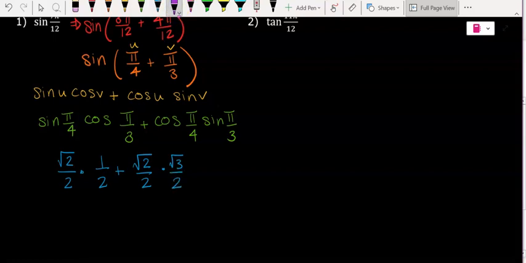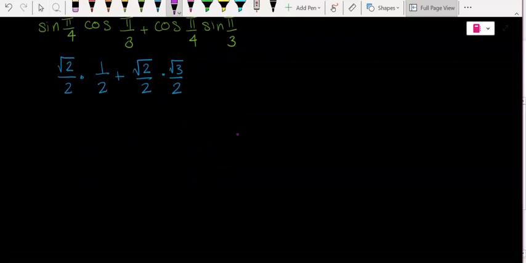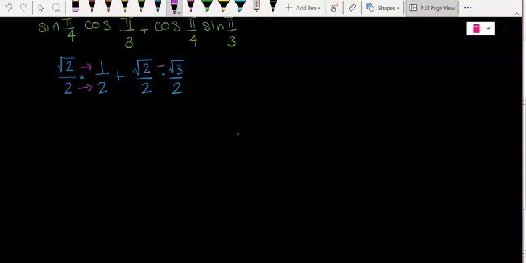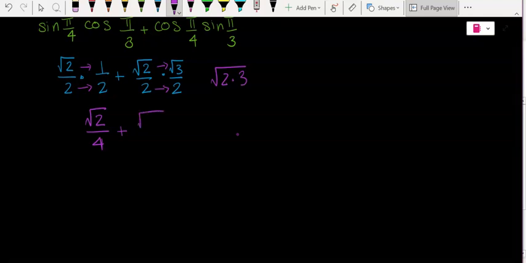And then I'm just going to go ahead and simplify this as I know how to do all of my basic arithmetic here. I'm multiplying fractions together, so that just means that my numerators go together and then my denominators go together. And same thing here, multiplying straight across. So I get square root 2 divided by 4 plus square root 2 times square root 3. Remember, my square root rules say that I can go ahead and multiply those together, and it just smooshes together to become one thing.